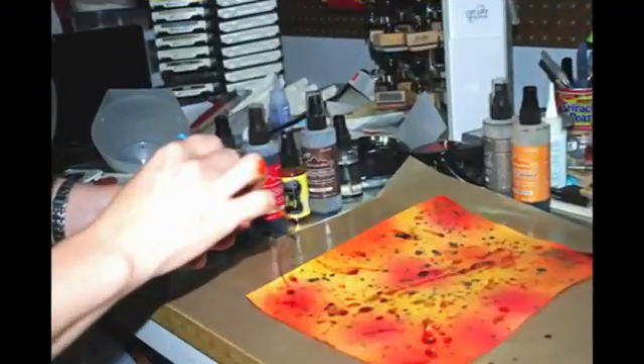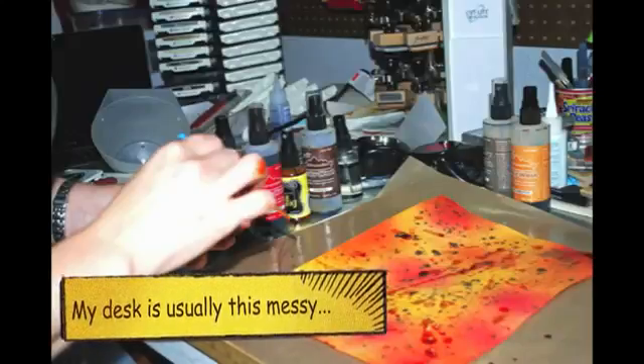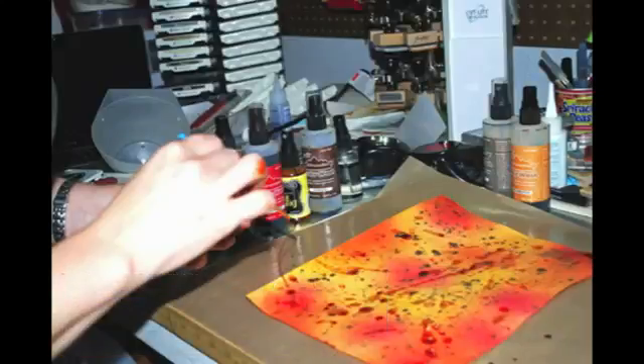Another thing you can do is take that pump piece, dip it in the bottle, hold it straight up and down, and tap the end of the tube on your paper to get smaller dots. For bigger dots, you can do flicking like we did earlier with the Espresso. You can also get some fun effects by grabbing a paintbrush, swirling it in the bottle, and just flinging the Shimmer Mist right onto the paper.